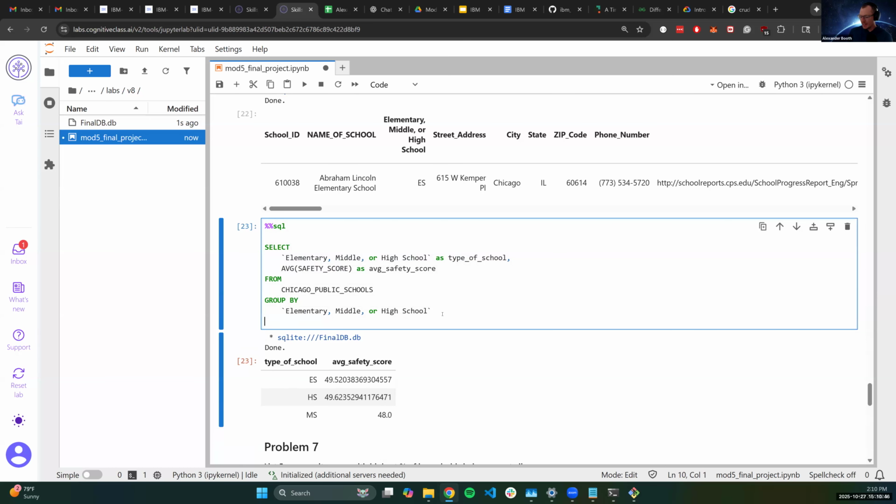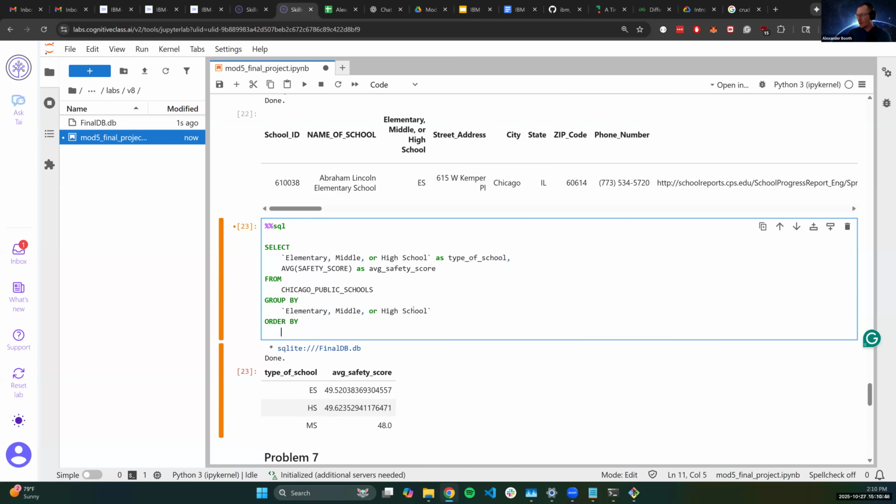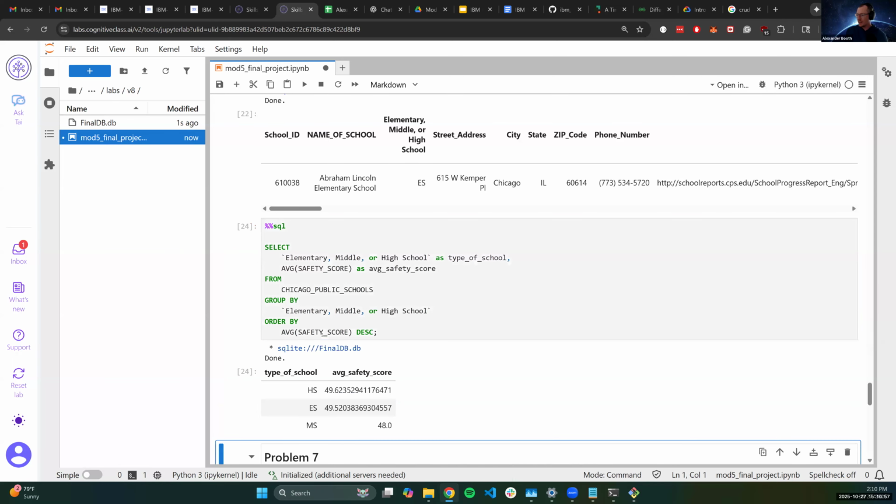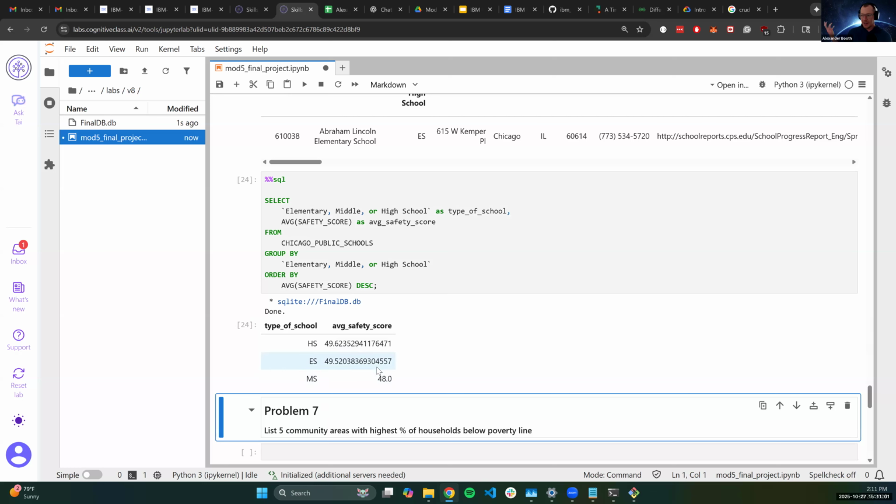Awesome. And then for completeness, we'll do an order by. We'll order by the average safety score descending. So we'll go from safest to least safe. So high school, then elementary school, and then middle school. So again, thinking critically like a data scientist, this actually doesn't make that much sense. It's surprising.